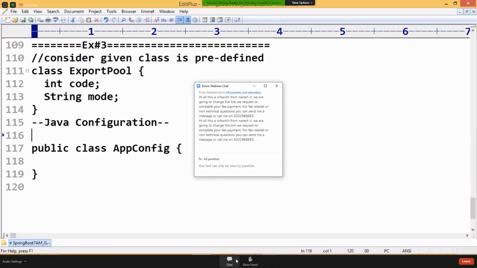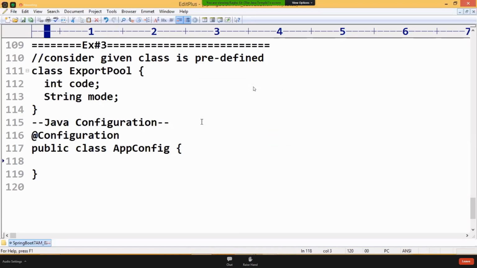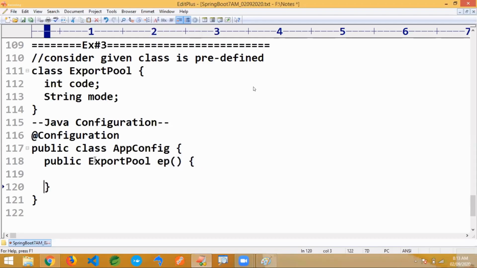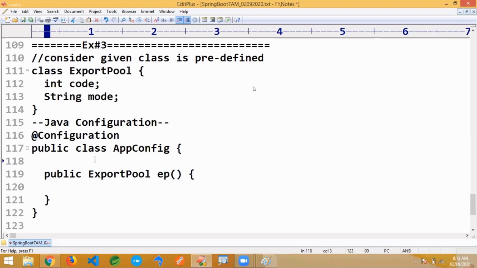I'm just giving the equal code here. @Configuration. Here I'm writing public ExportPool EP, and @Bean we have to write. Just I'm writing E is equal to new ExportPool.